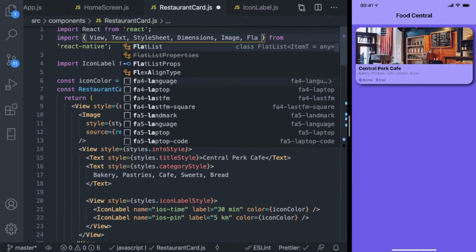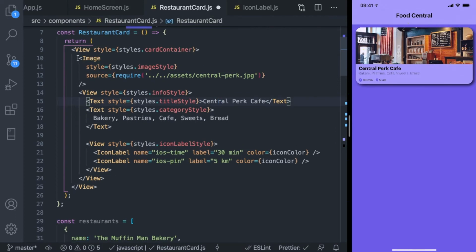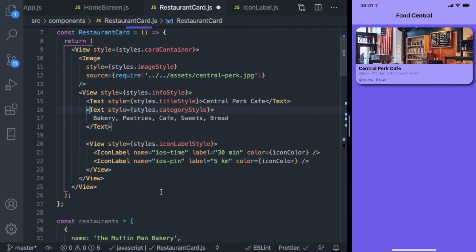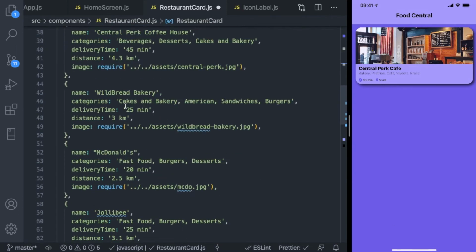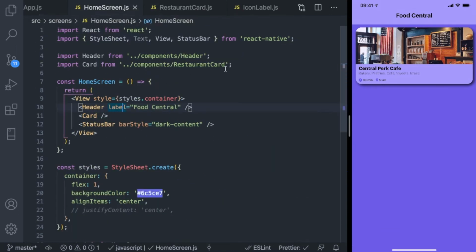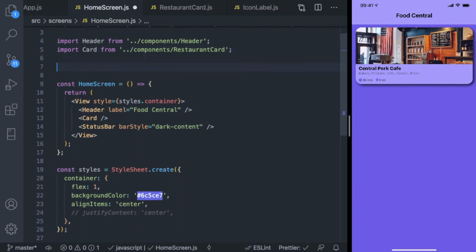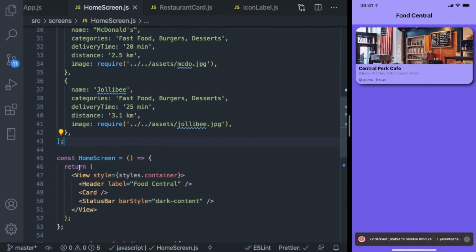React Native, so don't forget to import FlatList. And to invoke that here, so this is just the hard code. We will delete this later on, but for now, let's just leave it at that. So inside our view, excuse me, we're not supposed to be in the restaurant card, but we're supposed to be in the home screen. Okay, so again, pasting to anywhere, you put it down below the component code or above, doesn't matter.